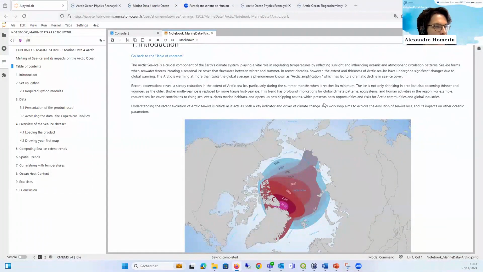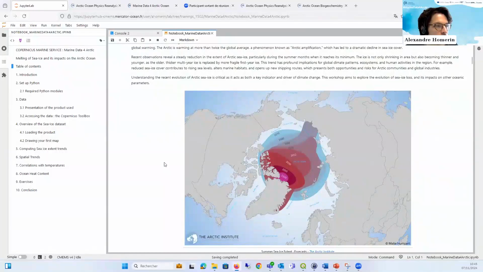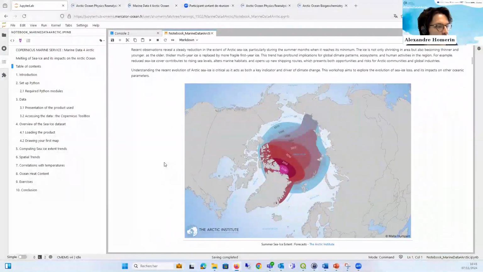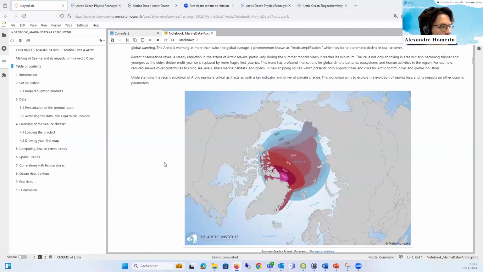This has a lot of impacts on the climate, on the ecosystems in the region, and of course on the sea level. So we're going to use sea ice data and temperature data and see how they correlate and what the impacts of the melting of sea ice are.